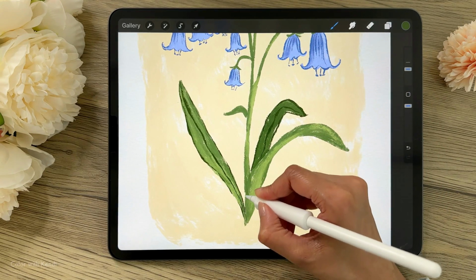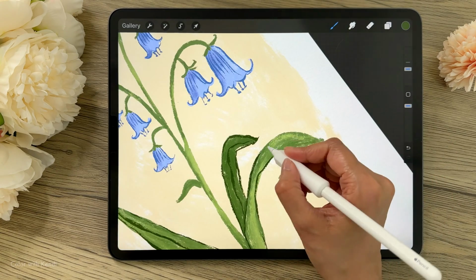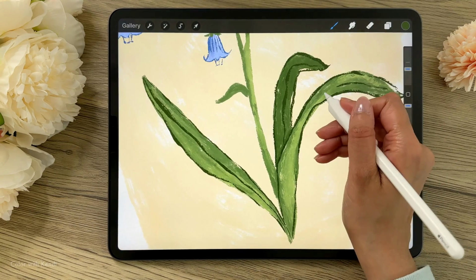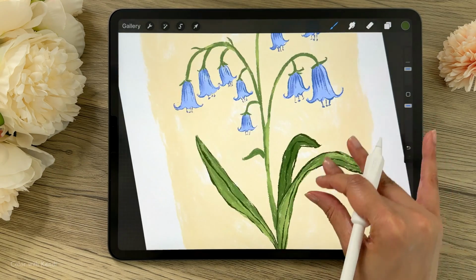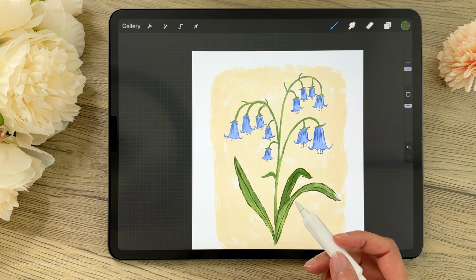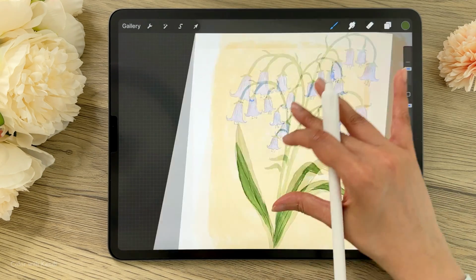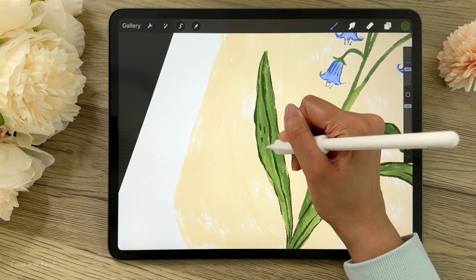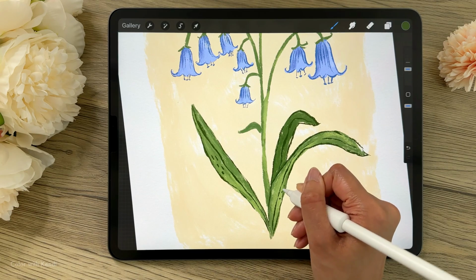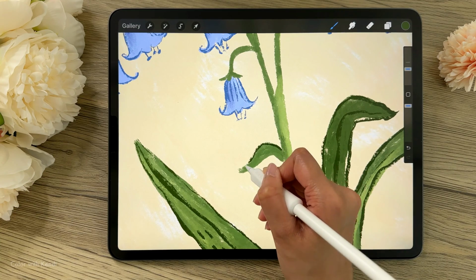I think for this one, it would be nice to add an outline so it's kind of easier to see what every element is. And I'm not being perfect with these. I want this to have that painterly feel, more organic feel. I like that. So now the decision is up to you. If you want to add an outline to the rest, the stems. The leaves, I like the outline. I'm even going to add some. That's totally up to you. I don't know, I like to add little dots to everything. That's just me.